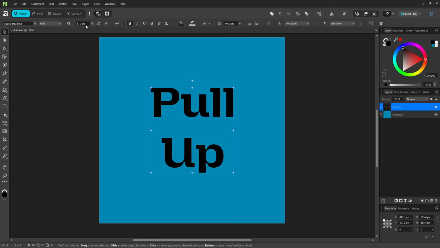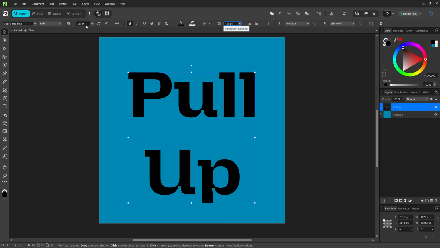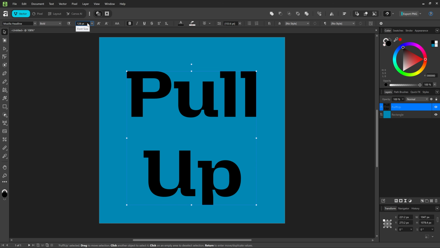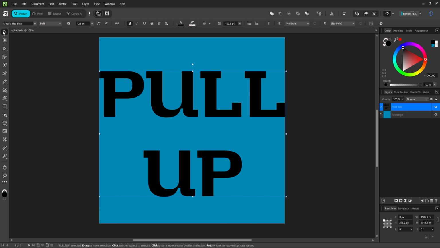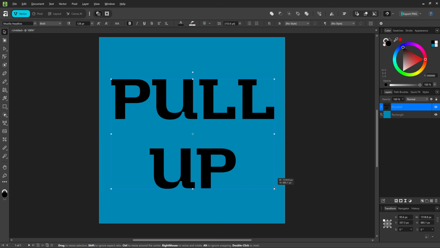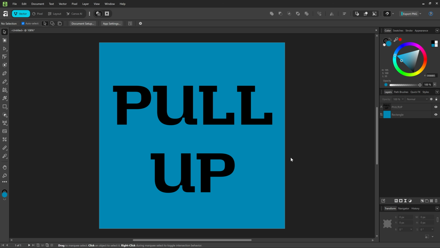I'm going to change its size, and I'm going to make it somewhere around, let's say, 125. You can still make it a little bit bigger, something like this, 128. You need to make it all caps. You can hold Caps and simply type on it again. And I'm going to reduce its size just a tad bit, hold Control, and simply pull it in from the corners. Now I'm going to change its color, and I'm going to match it to the background color.